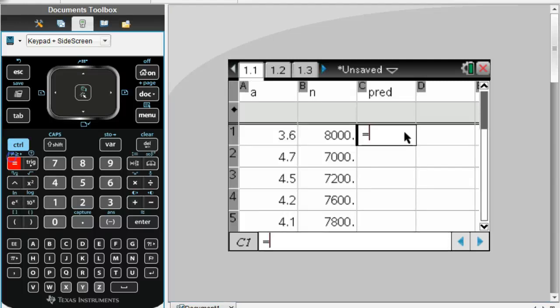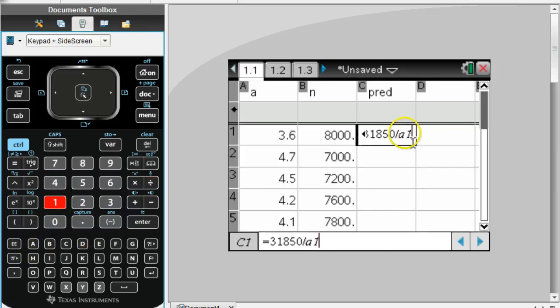So we're going to type in the equal sign to tell our calculator that we're using a formula. Type in the 31,850 and divided by, but we're not going to divide by x. We're going to put column A, those numbers, in for x. So we're going to compare with our observed values, which are column B. So I'm going to type in here A1.